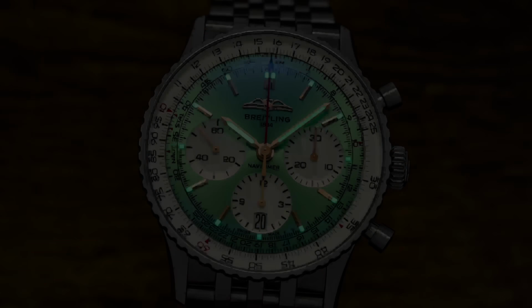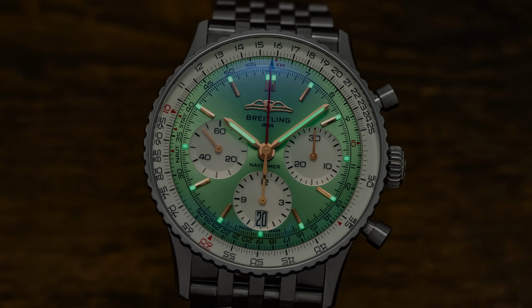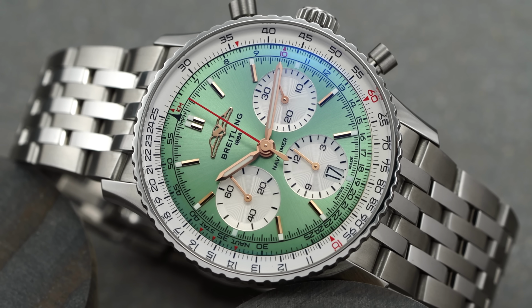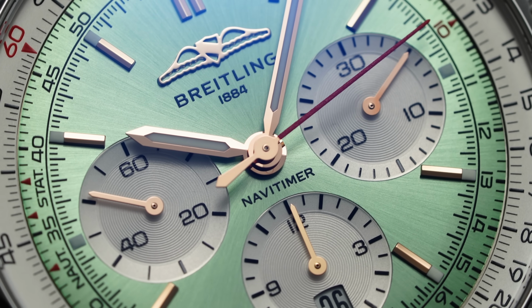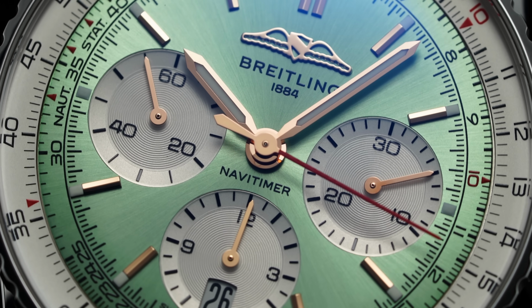As a note, the lume on the dial and hands does provide some help in the dark, but is not a strong attribute of this piece. Overall, this is one of the busier dial designs that has managed to stand the test of time, but each element here is intended for a specific aviation use case, and the effect is surprisingly not obnoxious and cluttered once you get used to it. And frankly, if it wasn't busy, it wouldn't be a Navitimer.